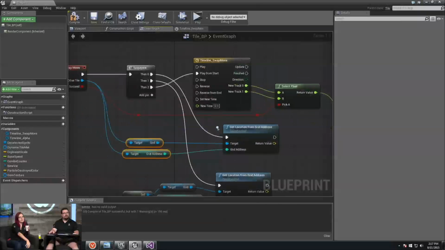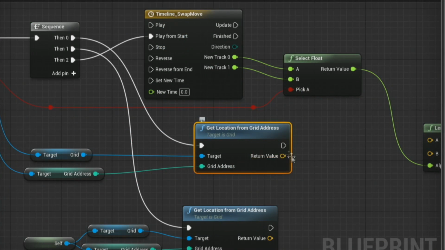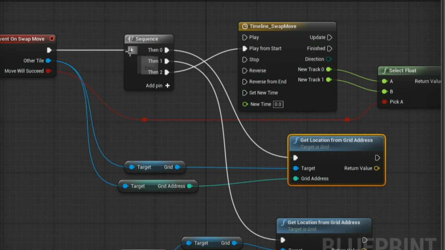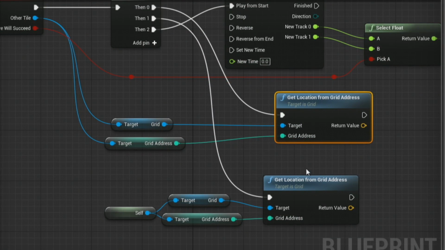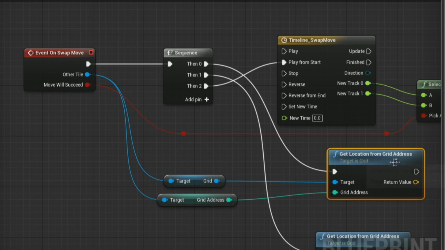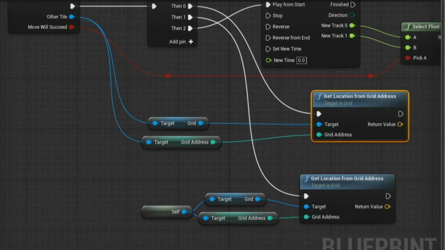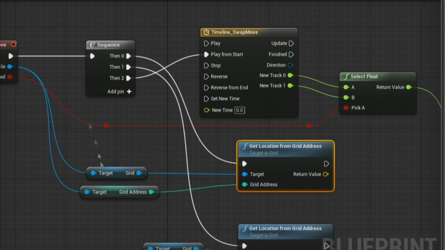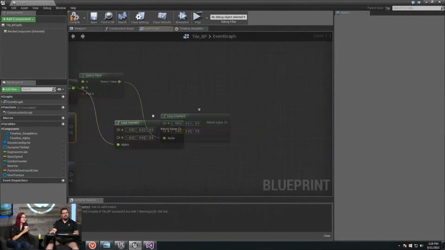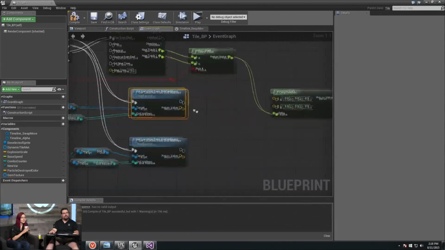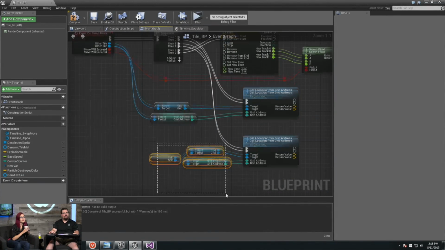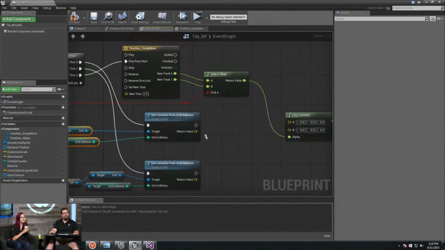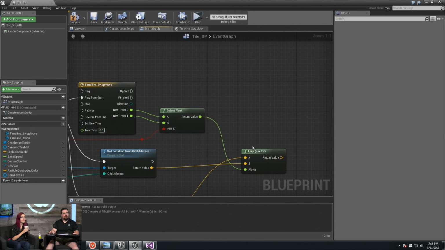So the nice thing is, we fired this off. It's going to come down here, and it's going to have a return value. Now, just because we're using a sequence node, this could all happen in a line. Really, we just need to get this and this first. So we could go to move to get this location to this location to that location, then back up to the timeline. But this compresses it nicely into a stack, so it won't be a mile long as we're trying to talk about it. Okay. So now we have our self, and we have where we want to be. So where we want to be, we can plug into there, and where we are, we plug into there.